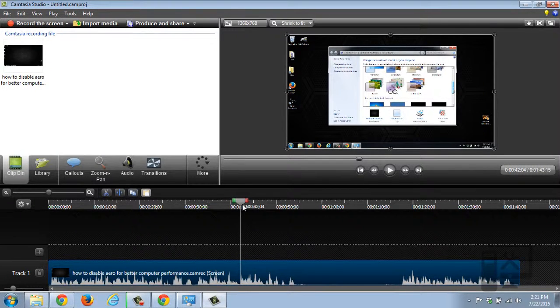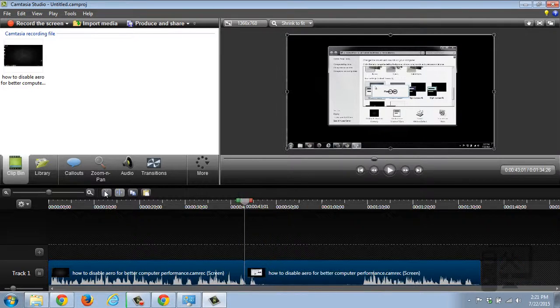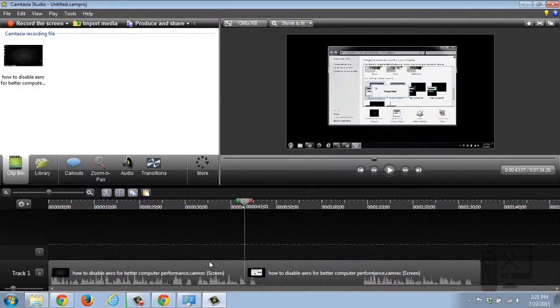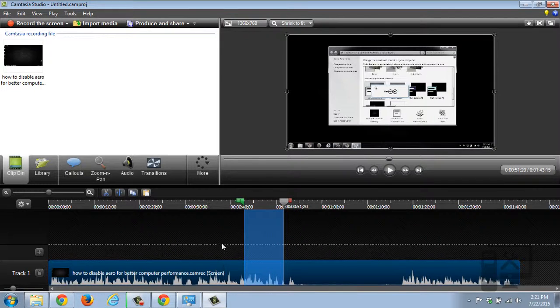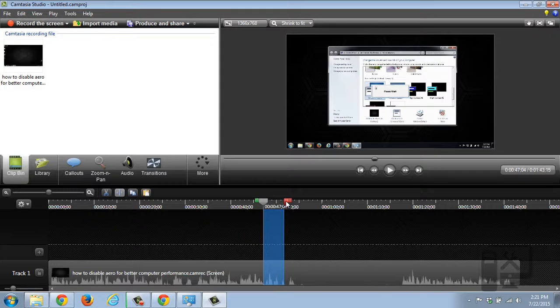If we wanted to clip out a section and have it kind of rip delete or remove the space for us, you can see that there's the red and the green here on the arrow, and you just drag that over and it will select the section for us, and we can click the cut button. Again, it still splits the clips, so we have two separate clips, but then it just rips out kind of what's in the middle. So then to put that back, you just scroll these back over.